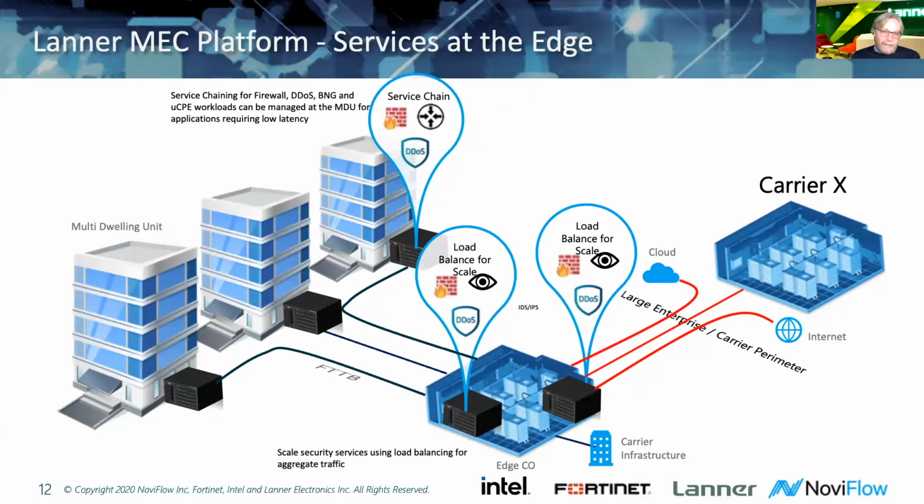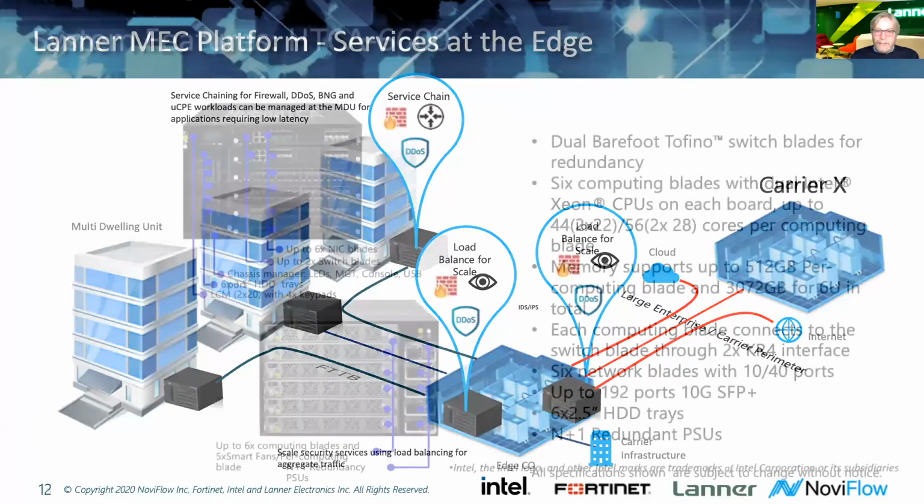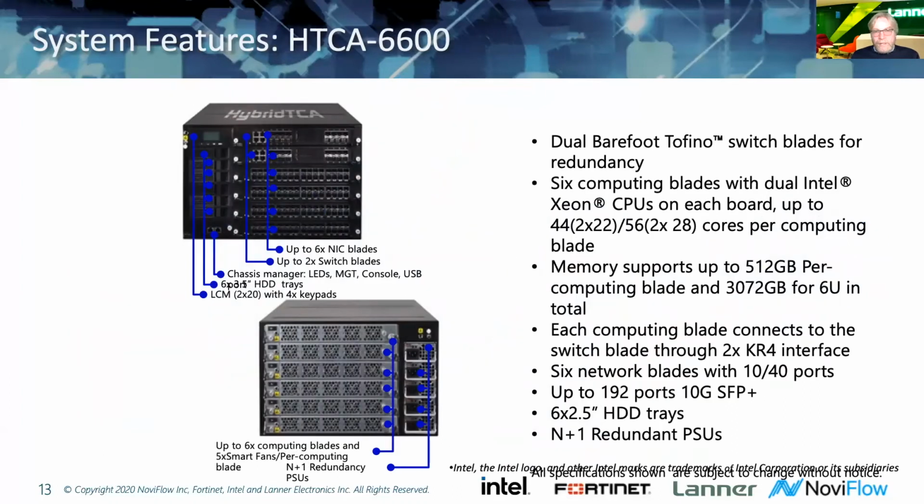And as it is a software-defined networking infrastructure, you can really scale up and scale down as you need it. Quick overview on the platform. It's a fully integrated modular platform that scales. We have multiple compute nodes. These compute nodes have different compute SKUs from Intel. They can be, starting from, let's say, a 4-core, 8-core, all the way up to a 28-core. Total number of cores within 6U would be about 336 cores.